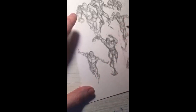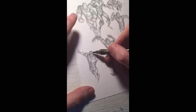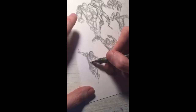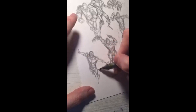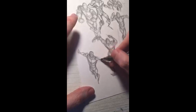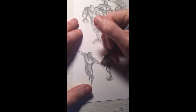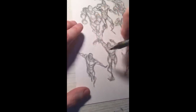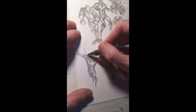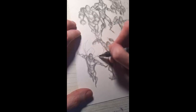The pose will probably not turn out exactly the same way I sketched it here, but it's got my brain working. I'm getting to see where these shapes are, how they'll fit together, and I'll do my best to transfer it as close as possible. But drawing it at a larger size, there's going to be some change. It's not going to happen exactly the same way for me. It'll be similar, it'll be close, but it won't be the same. I'll put a little cape on there. So that would be the next stage.